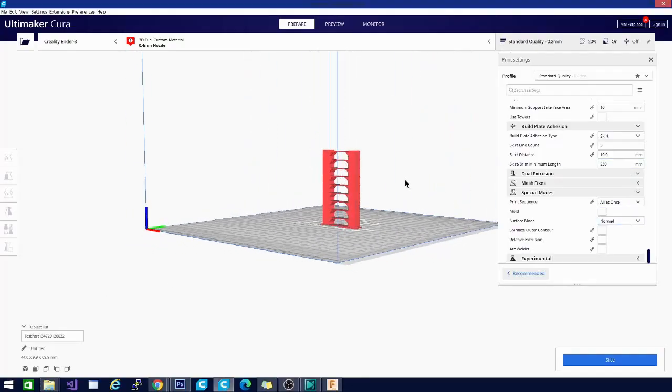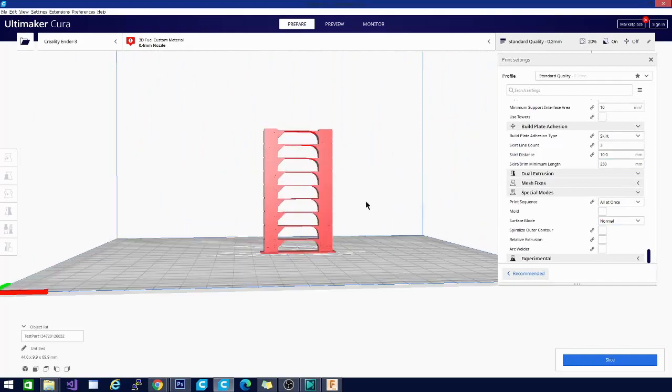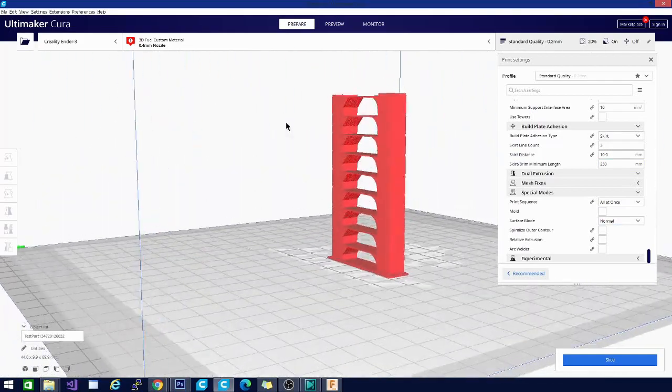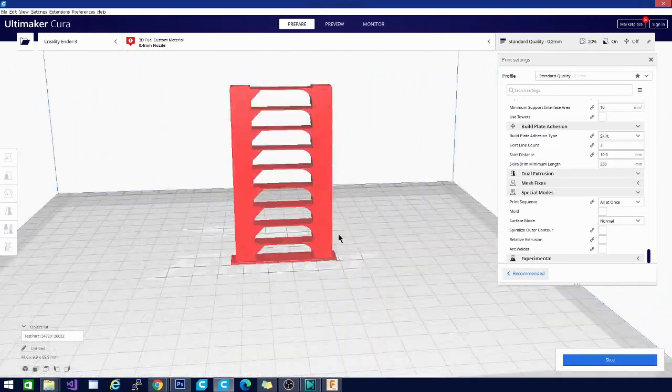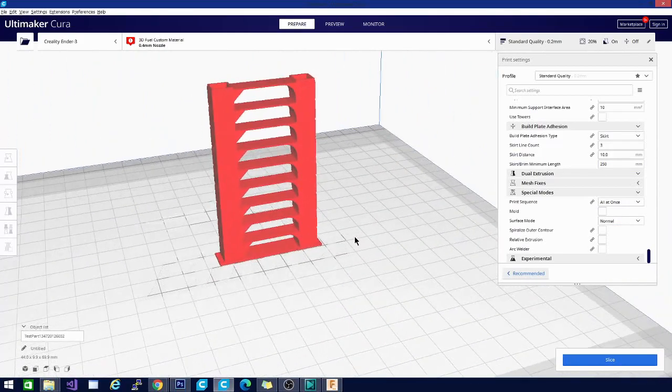All right, so here we are. We have our temperature tower, and what we need to do is slice this based on either height or the layers in order to ensure that we have the proper temperature. And we're not going to be using a change at layer height. We're going to be using a change at Z. So hang on one second.